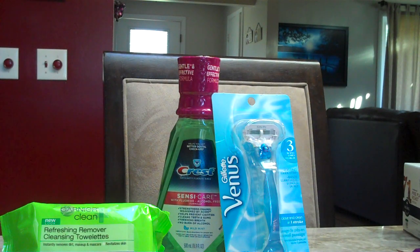Crest Sensitive Toothbrush, Toothpaste, or Rinse is $4.79 and you get back a $3 ECB. This deal could be regional, so you're definitely going to want to check the ad at your store, check to see that it's tagged at your store, or check with someone on staff before you get this, in case you don't get this ECB in your area.